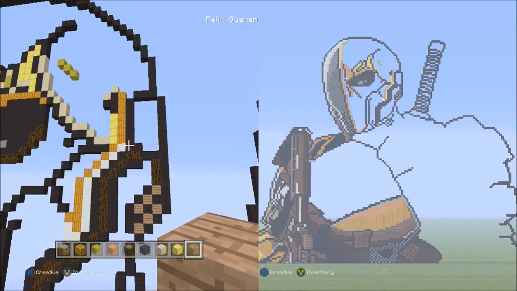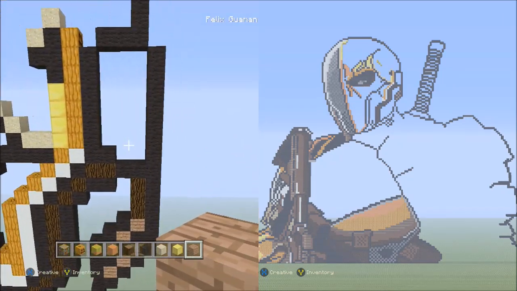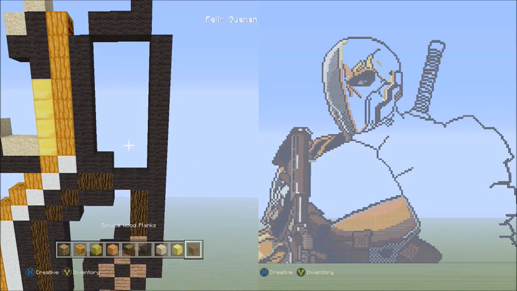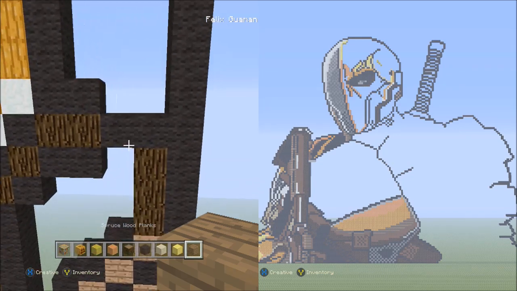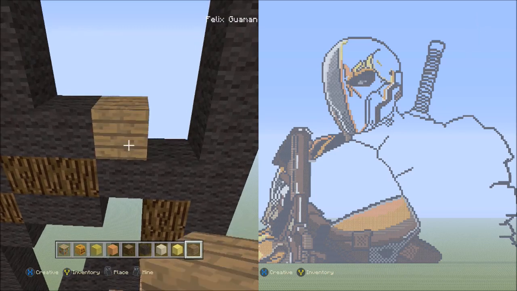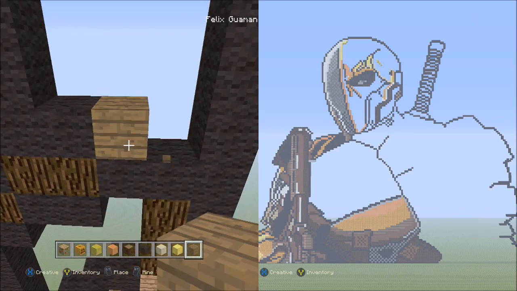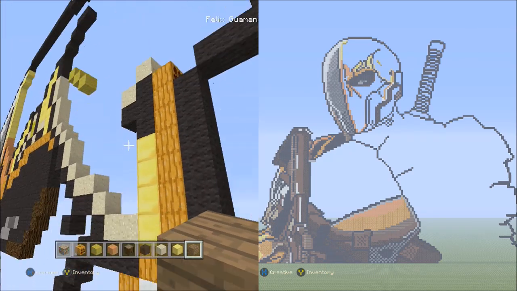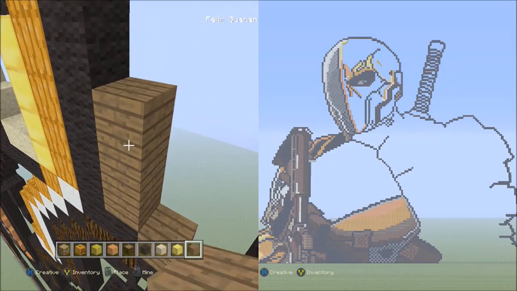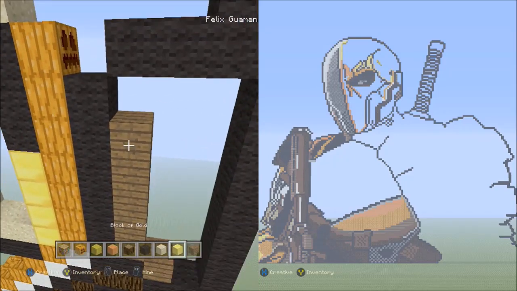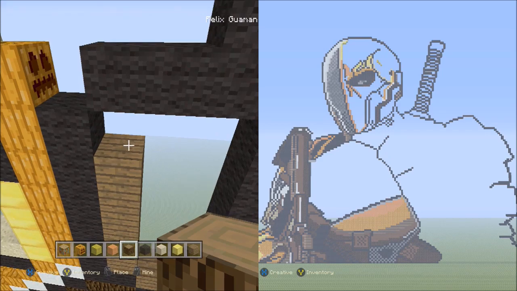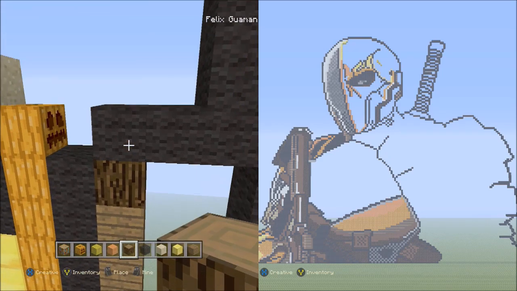Alright, so let's move up here and switch over to the spruce wood planks. Now, with the spruce wood planks, we're going to move back over here to the 2 black wools, this time starting on top of the left block. From there, just place 1 spruce wood plank, and then 5 blocks going up on the left side. That's 1, 2, 3, 4, 5. Then switch over to the spruce wood and place 1 spruce wood on top of the 5 spruce wood planks. Let's place 1 there.